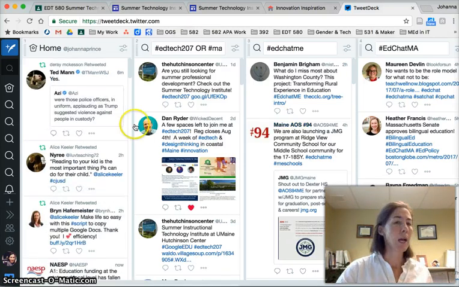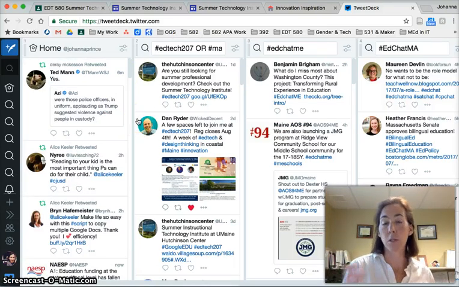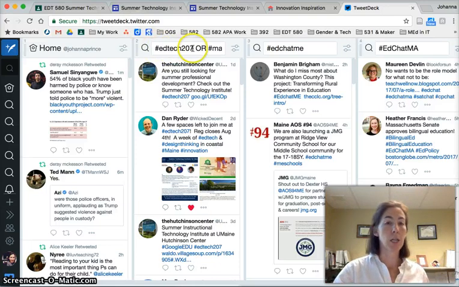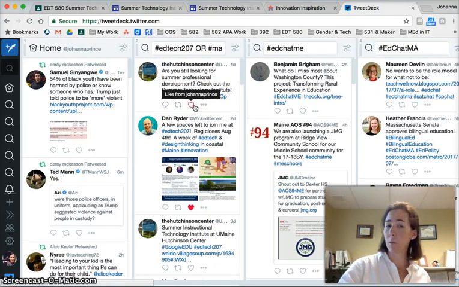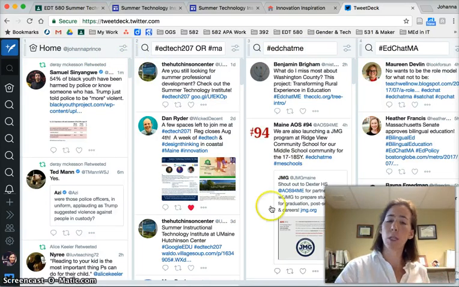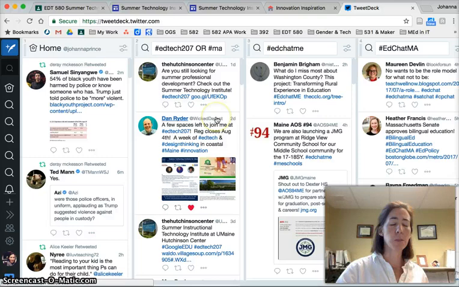I use TweetDeck. If you've had 520 with me, it's a resource that I introduce folks to so that I can follow the hashtag for EdTech207 to connect with folks in this class. EdChat Main is the main conversation about this, and I encourage you to start thinking about, whatever resource that you add to our Padlet, tweeting it out as well to connect with others and using those relevant hashtags from education to connect more widely with them.